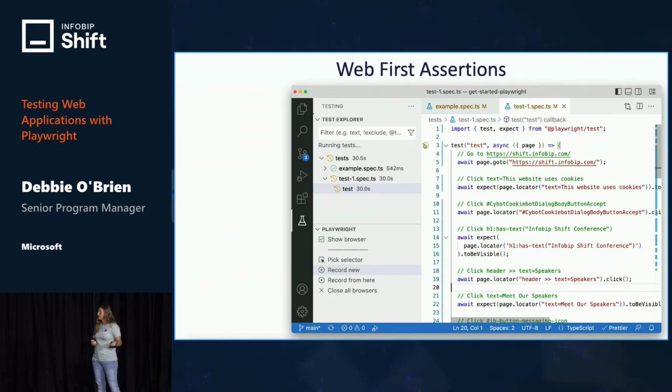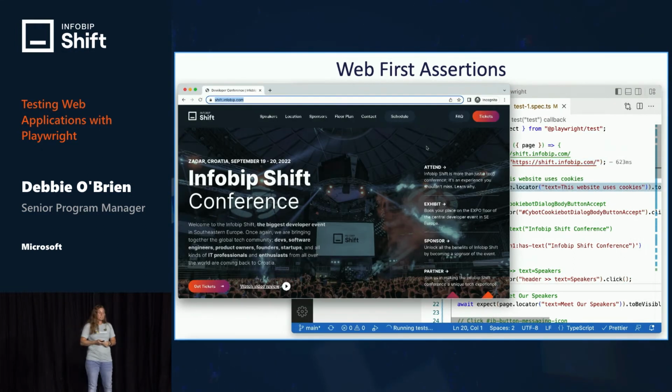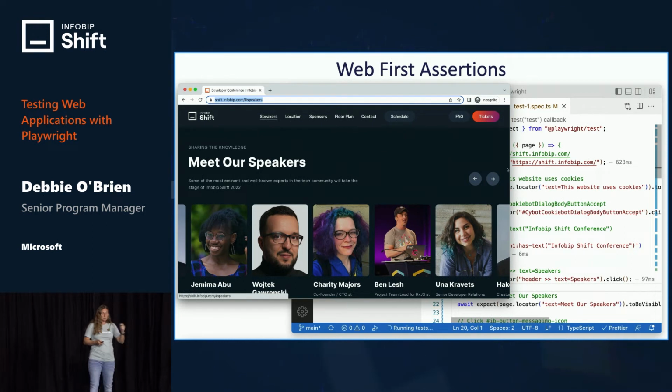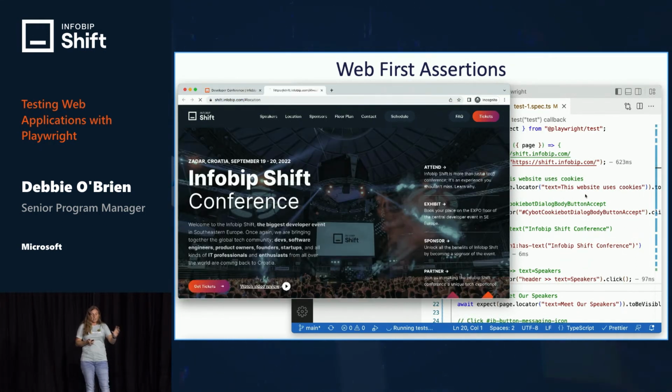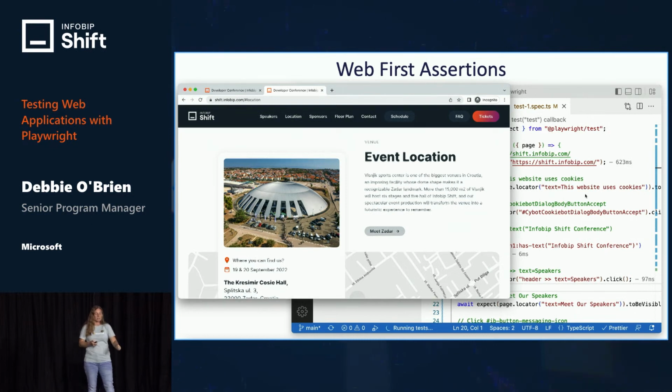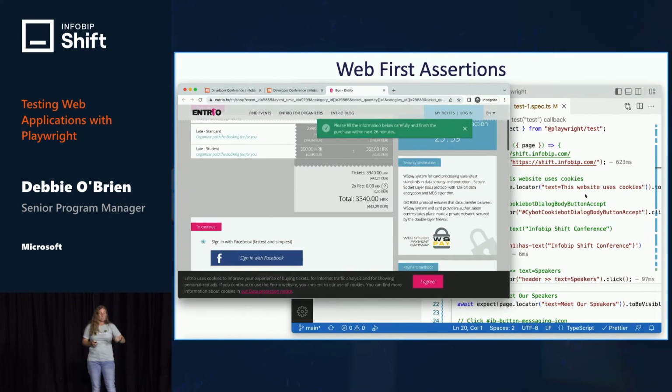So let's have a look at the test as I changed it with all these web first assertions, and bang, look at this. It's waiting for this little pop-up to come up, the iframe. It's going to come up in a second. It takes a couple of seconds. And there, the iframe went up. It clicked it. It opened that event location page. It clicked on the tickets, and bang, there's my test done. So I can go home happy. My test is working, and everything is working as it should. And I've seen it, and I've visually seen it as well.